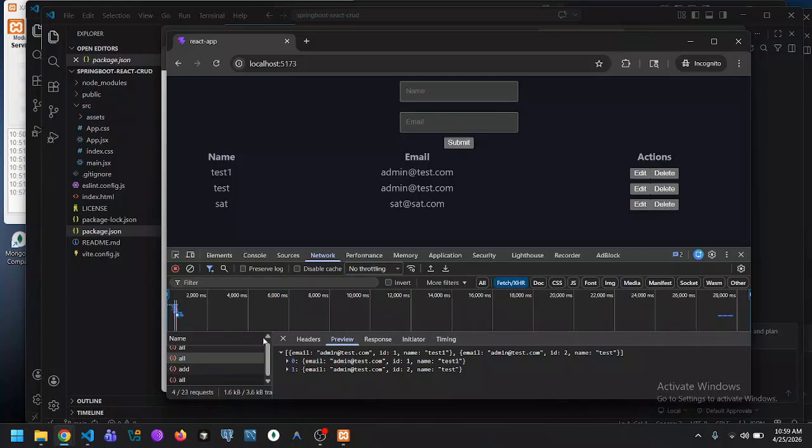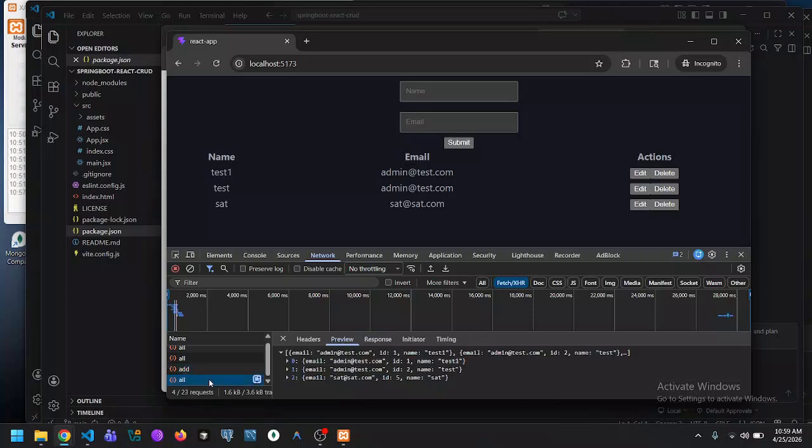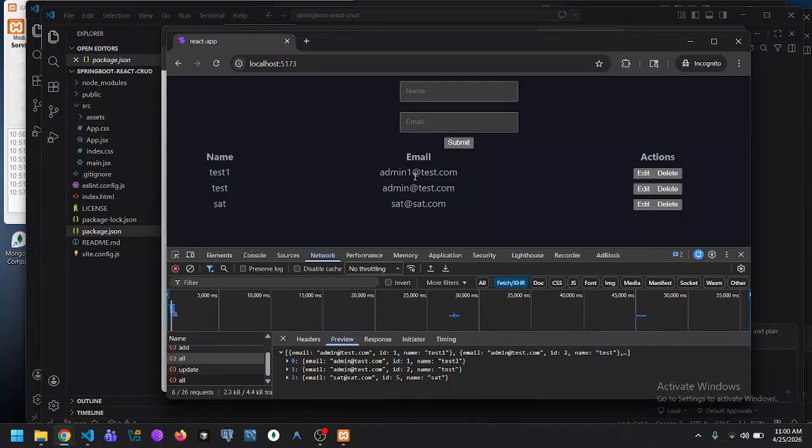After adding, the get all API is called again to refresh the table. We can also edit the table. Delete is working, and for update, the update API will be called.